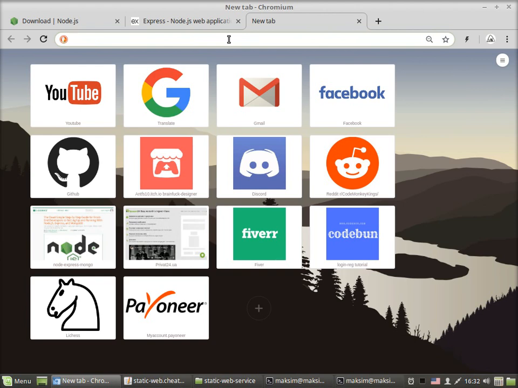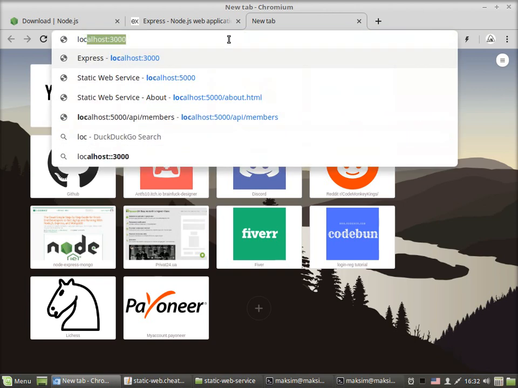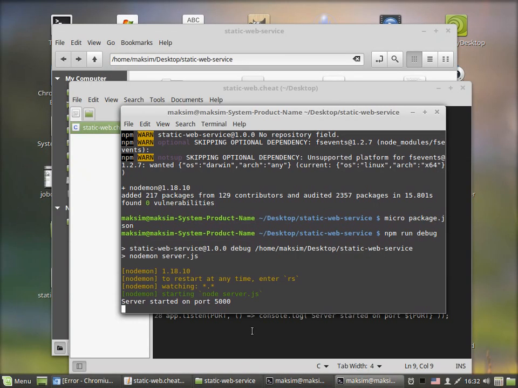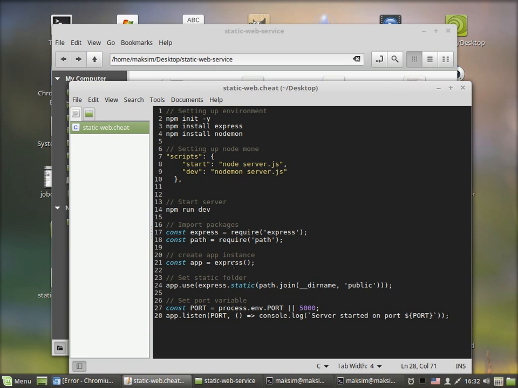So if I put here localhost 5000, this is it. It printed that it cannot handle the GET method here. And this one backslash means that we're in the home directory, like the home page, something like that.